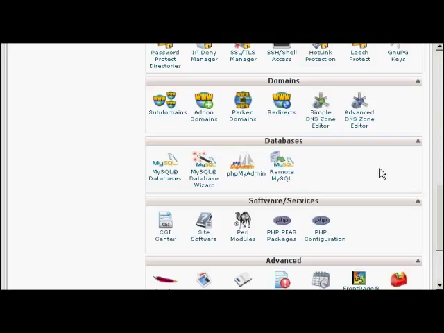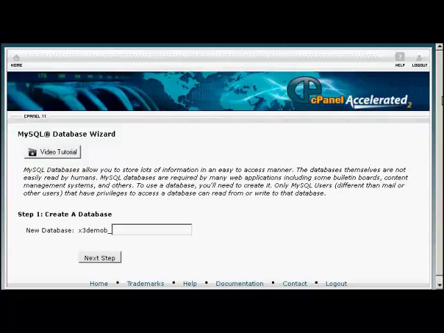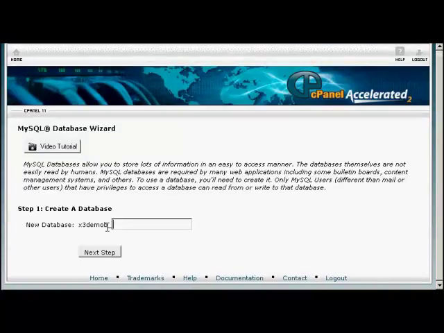If your web hosting package comes with cPanel, it's quite simple to do. Simply log into your control panel and scroll down to the bit that says Databases. Then click here where it says MySQL Database Wizard. Opens up this window, and then you need to give a new name to the database. The first part of the database name will be set by your hosting company. So there'll be their name or your domain name and then a dash, and then you can enter your database.